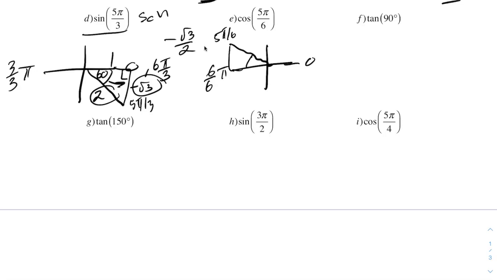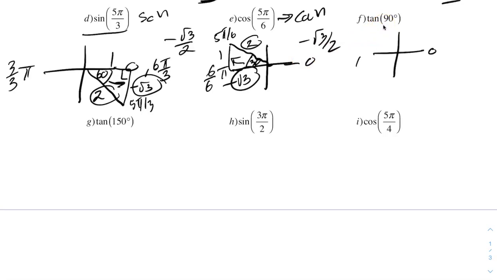Cosine is annoying though, because I know this angle is 30, so opposite that is 1, hypotenuse is 2, and that makes the adjacent rad 3. Why is cosine annoying? Because it's CAH, so you have to know the adjacent side over the hypotenuse. So you get this. Now again, it's a negative, so we went left. Hypotenuse is always positive, so it's only the side that can be negative. We went left, so it's negative rad 3 over hypotenuse 2. Again, you can also use All Students Take Calculus to double check if you want.